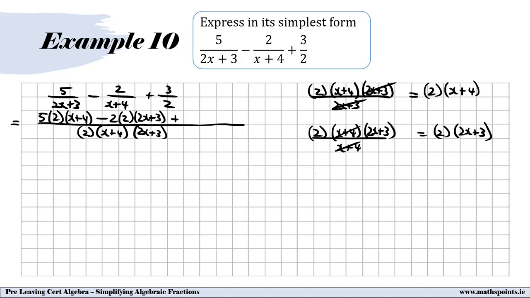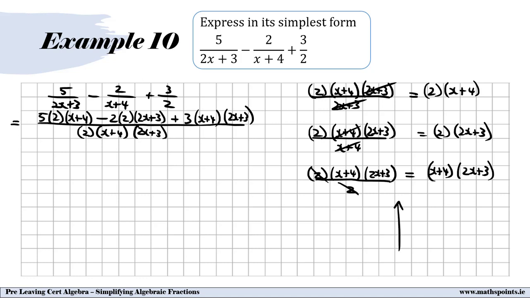Finally, I have a common denominator of 2 on x plus 4 on 2x plus 3, and I'd like to divide 2 into this, the denominator of the final fraction. So that's going to leave me with x plus 4 on 2x plus 3, and so I'm going to need to multiply the numerator, 3, by x plus 4 on 2x plus 3. Now, we don't have to do this work here on the side. I just wanted to show a little more clearly what we're getting when we divide the denominators by the common denominator. Again, telling us what we need to multiply the numerators by to keep them as equivalent fractions.